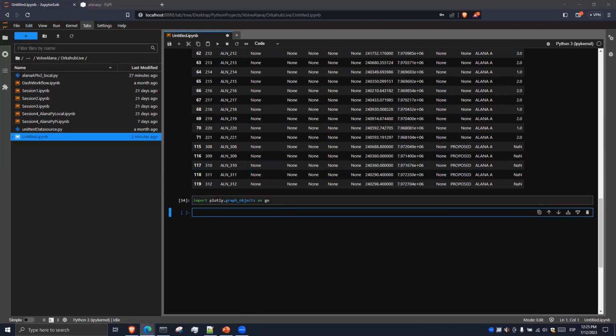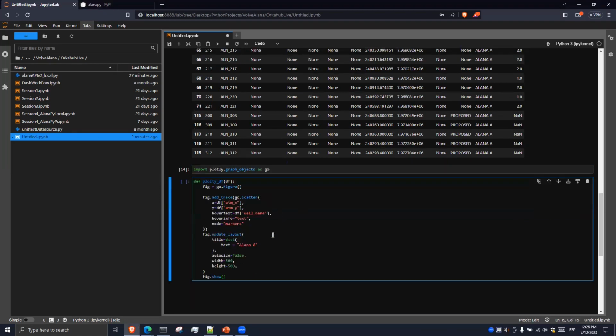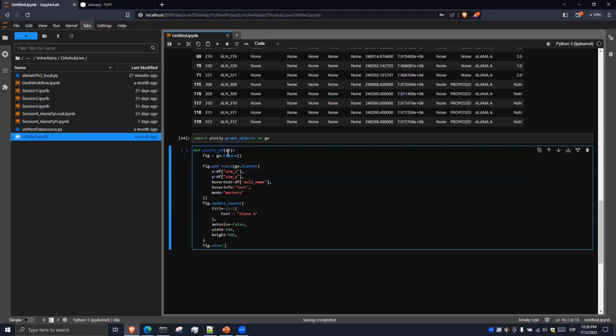I'm going to vaguely explain the function, which is a Plotly figure that we're going to feed a data frame, and it's going to plot the X, the Y, and have a hover text with the well name, because we want to see those names, right? So I'm going to run it.